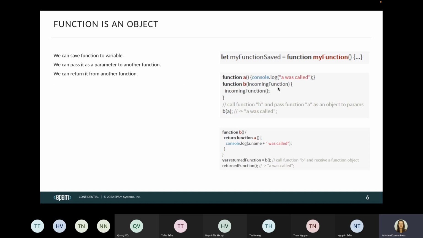So a function is an object, and what does it mean? We can save a function to a variable. We can pass it as a parameter to another function, and we can return it from another function. So sometimes we might use a function as an expression.